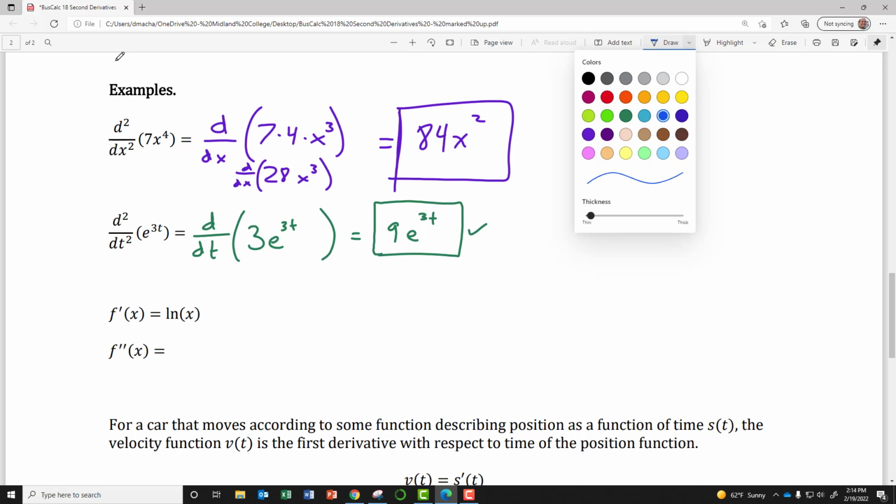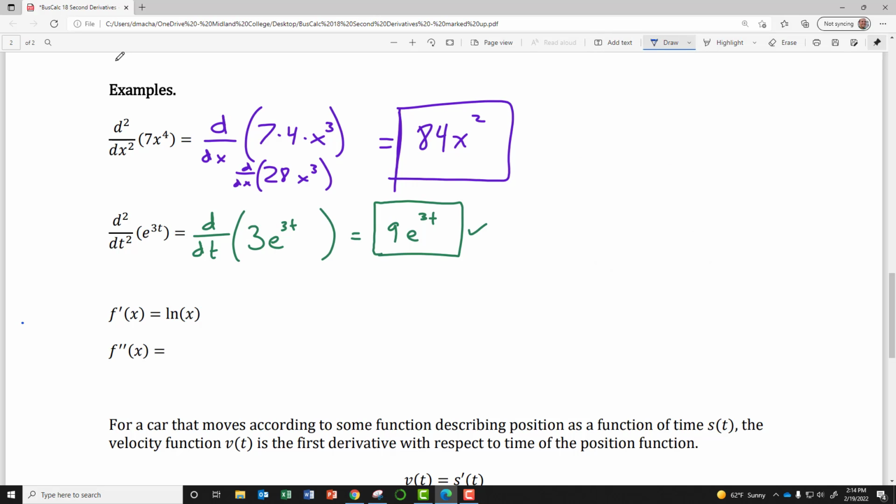And for my last example, if I have the function f prime of x is equal to natural log x. I'm asking about f double prime of x. Well, f double prime would be the derivative of natural log x, so that would be 1 over x. So this is the first derivative already, and so if I'm asking about the second derivative, you know that the only difference between the first and the second derivative is just taking one derivative, right? Okay.